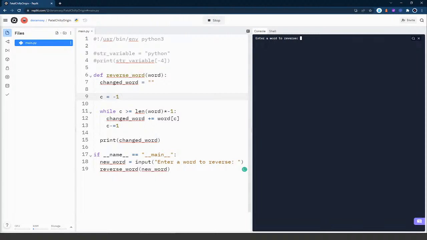Yeah, so now if we do headphones here, we get the reverse of headphones. So, exact same program to reverse a word done 2 different ways. Using our while loop is just one loop that we can use here. Another one is our for loop, which is actually a very common way.